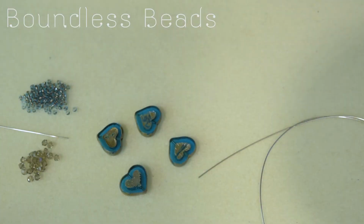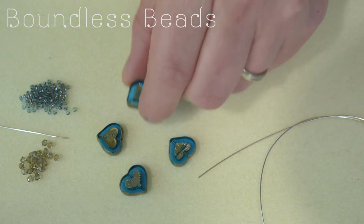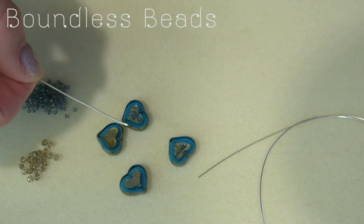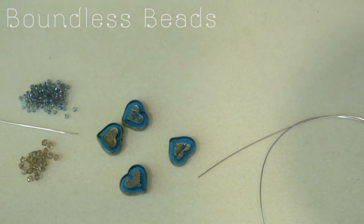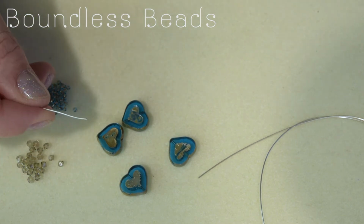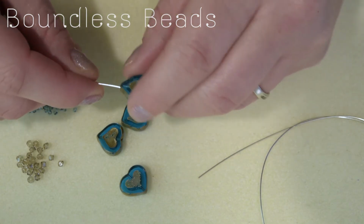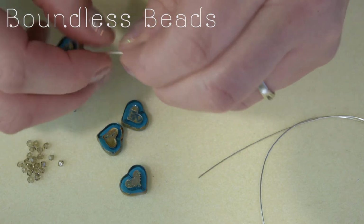The feature bead I'm using is a table cut heart in Hawaiian Ocean colour Czech glass. The construction of the necklace is a combination of wire work and simple but effective bead stringing. To illuminate the character of the heart, I'm going to use Swarovski Crystal Greige and Aquamarine Preciosa seed bead.